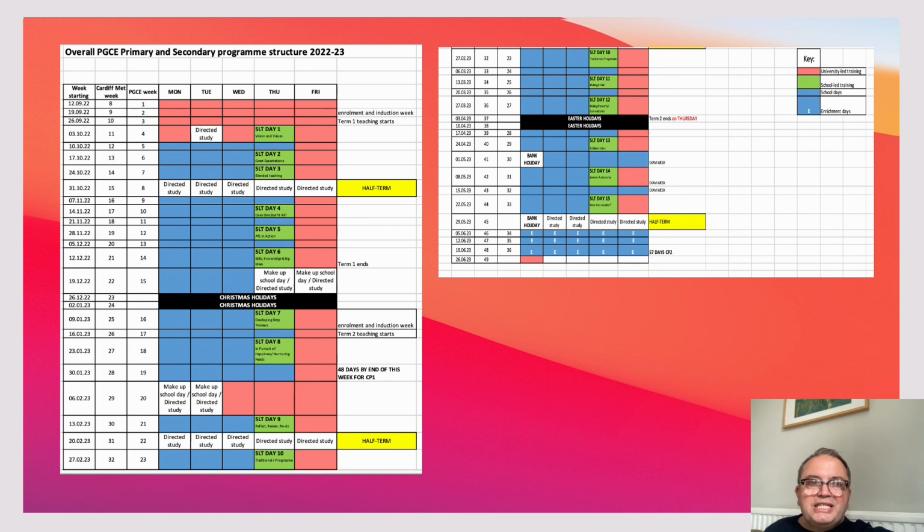Now please remember that this is a very challenging and very rewarding year. There'll be times when you feel that you're not making enough progress or that you're actually regressing, but it's important to be kind to yourself. You're going to be working with young people who can bring a lot of emotional baggage to a lesson. And even the most carefully planned lesson can go wrong. It's something we've all experienced. What's important is to remember that each day you're becoming a more experienced teacher, and the best teachers are those who are always learning and reflecting and refining their work.